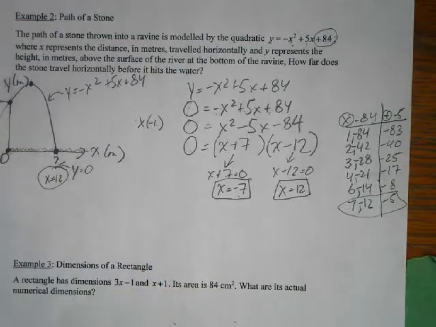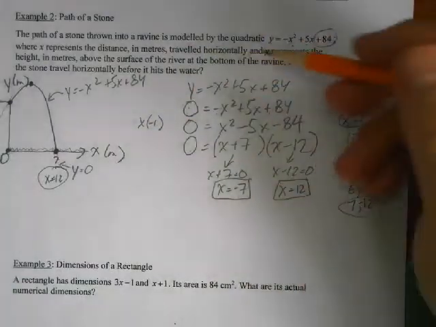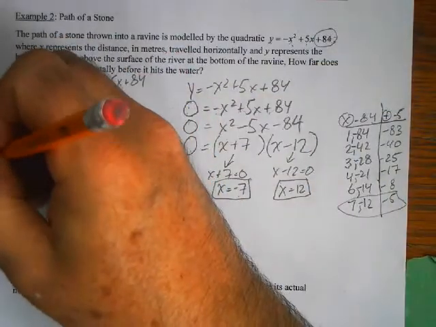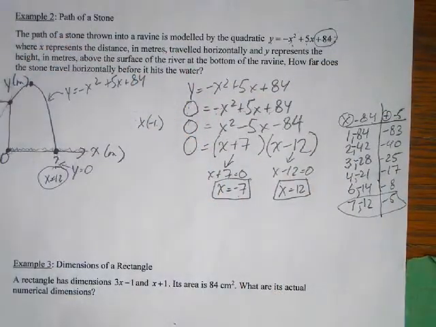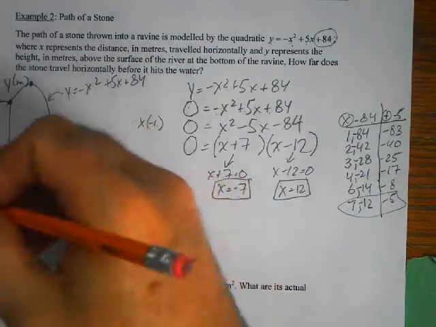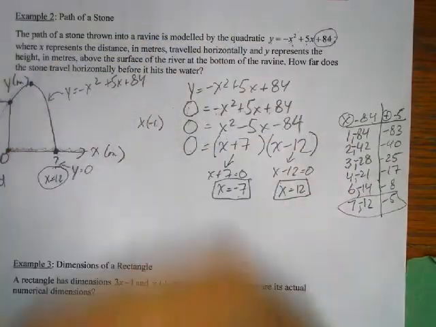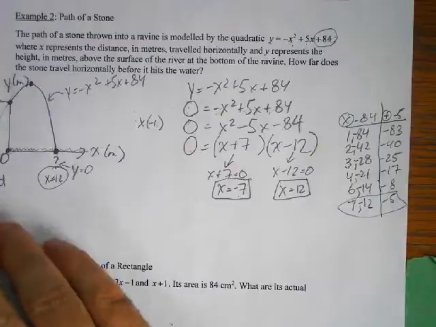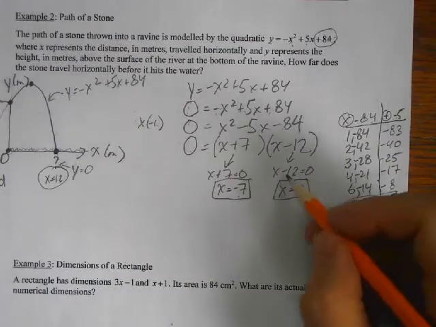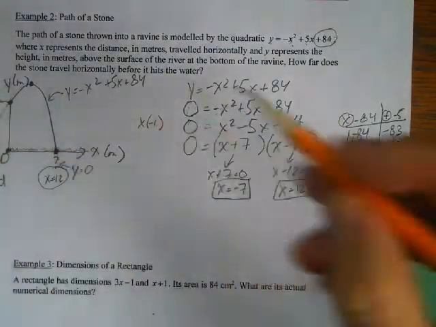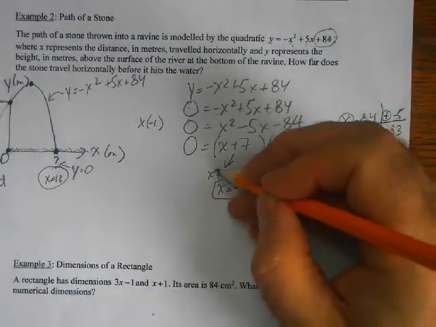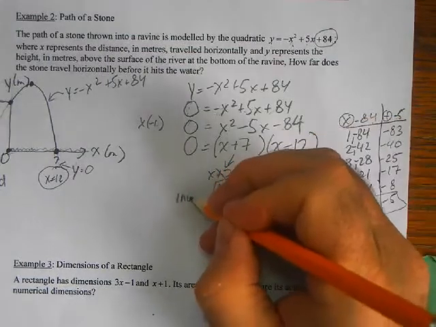This only happens when we're doing applications, because we can rule out answers that don't make sense. So when I see this answer here, you can just put a big cross through it and say invalid. Another more mathematical word is extraneous, but I'm happy with a big cross. That tells me you considered that as an answer, but you're not going to use it for some reason. So if you didn't do this part here, I would expect you to put a cross through here and say invalid. That's what most people do.